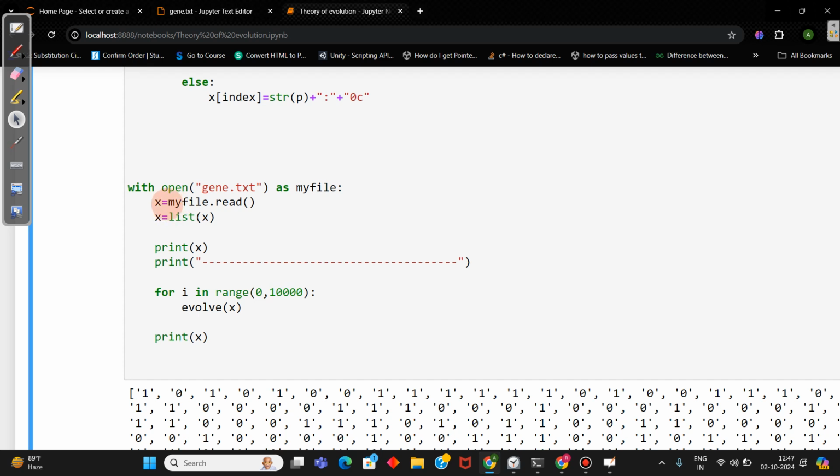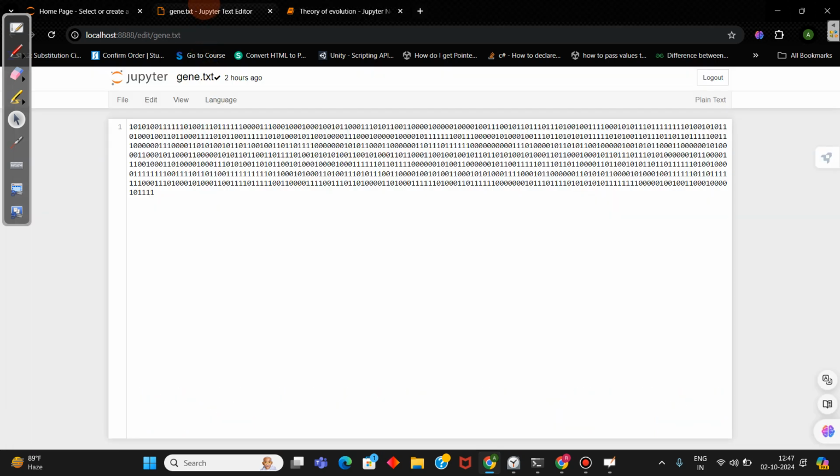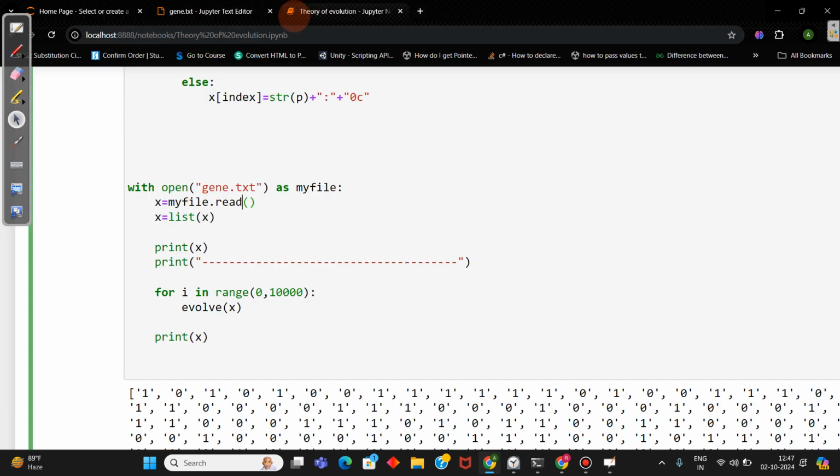Then we are reading the content of the file in a variable called x. Then we will convert the data. If you use the list function, the data, which was a series of ones and zeros, would be converted into a list.